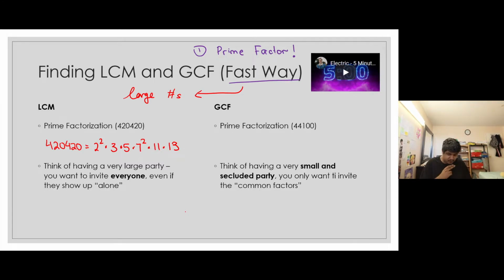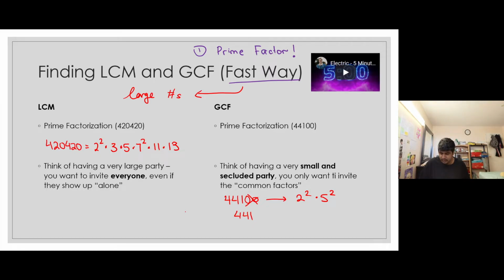So let's go ahead and prime factor it quickly. So here's 44,100. Now, using my terminal zeros trick from last week, again, watch that previous video if you haven't yet, we know this is immediately going to be divisible by 2 squared times 5 squared, right? And then we can lower these two terminal zeros because every zero gives us a 2 and a 5. So now we have 441, right?